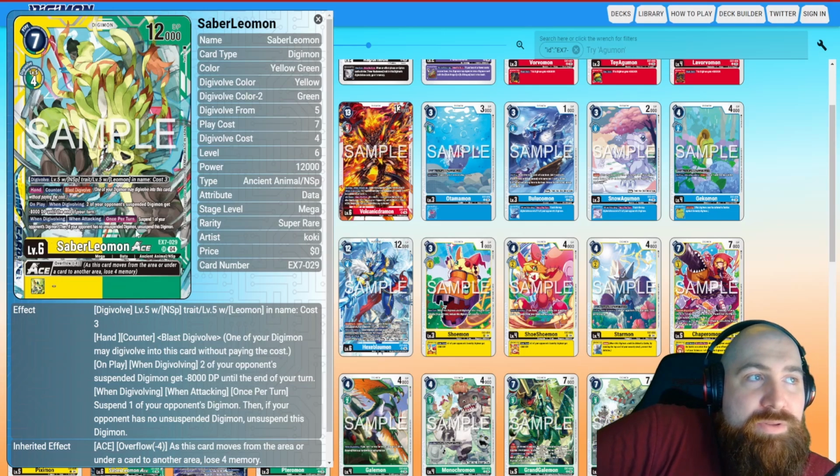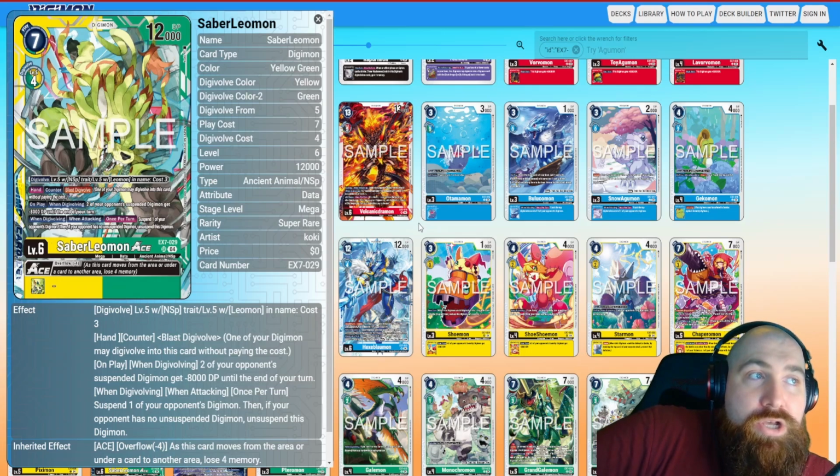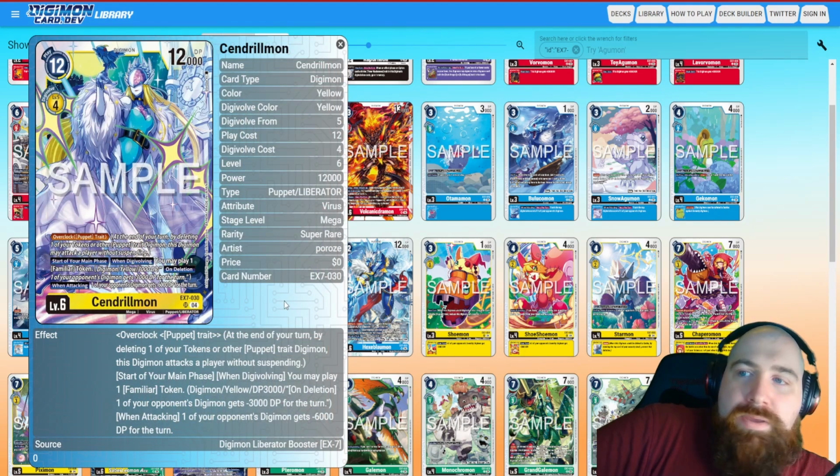I like this. A lot of people are saying they like this. A lot of people are looking at this now to go into the Leomon deck with the Fortitude stuff. Obviously, the only issue is now it's an ace card, so you have to be careful about cracking your own ribs. Then we have access to Cinderellamon, who's a much better Cinderella than the original one, in my opinion.